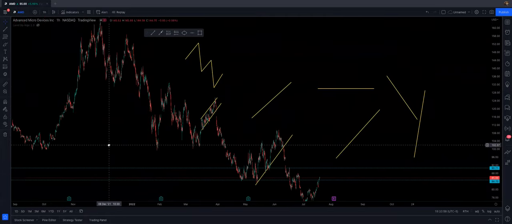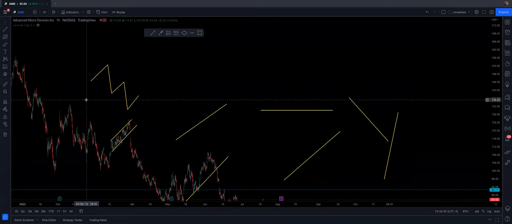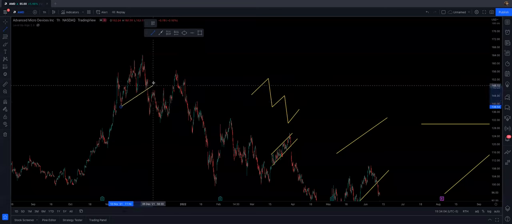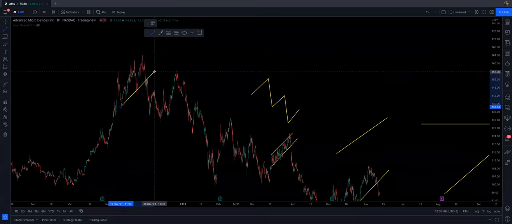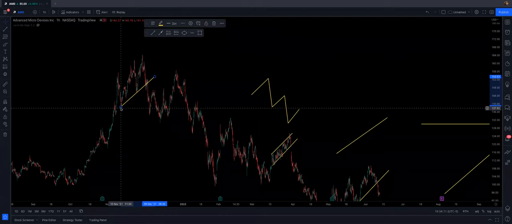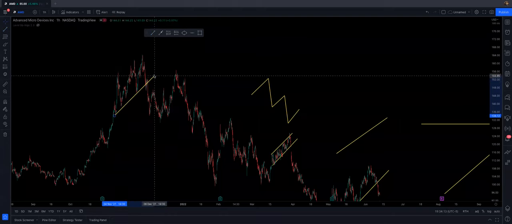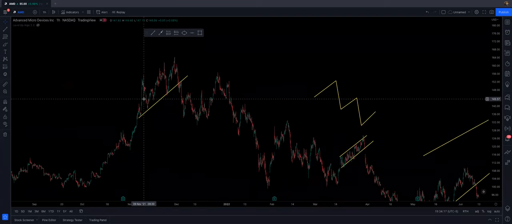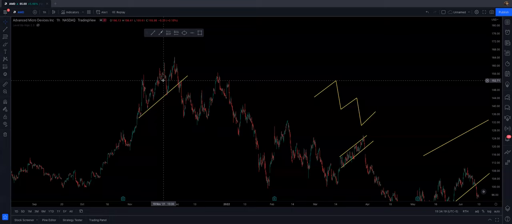Let me go find a different one. I'm going to get into the more advanced trend lines in a minute, but here goes another one, right? Is this a good trend line right here? I'm not going to get into the advanced ones yet. Hold on, I'll get into those in a minute. You have advanced trend lines or you have regular. Is this a good trend line right here, guys? This one right here?